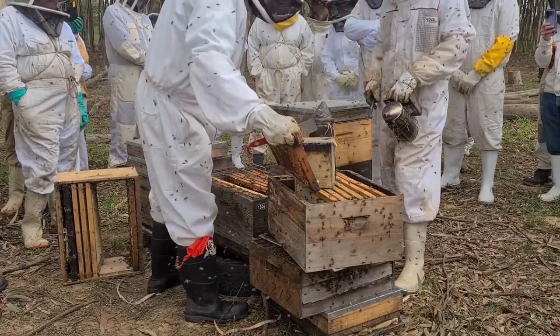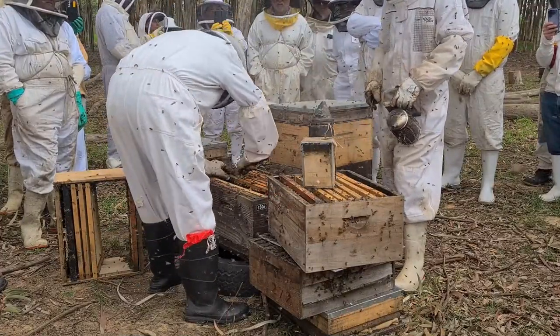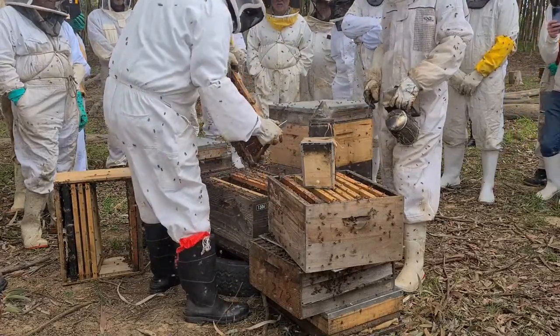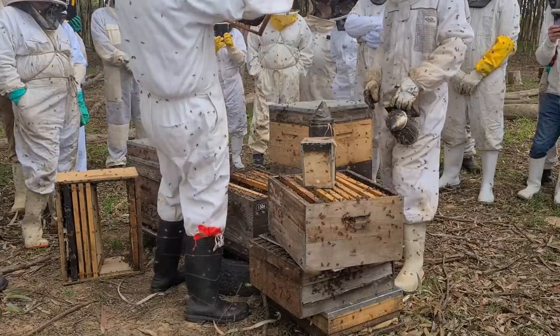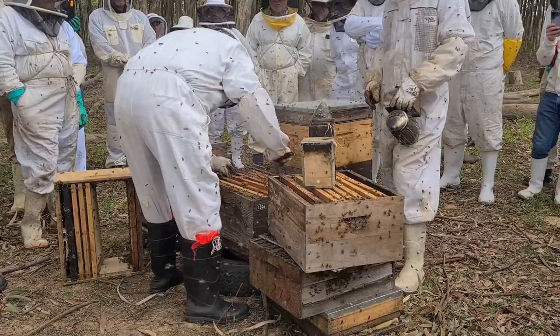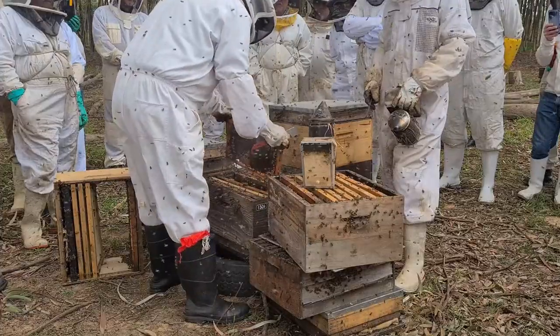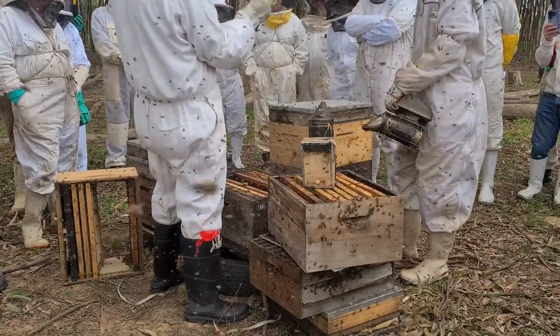I'm going to chance it and put that upstairs. I agree. Because? It's mostly capped brood and nectar. Okay. But there's a chance that there's going to be some open brood. That's a pollen frame. We'll see if we need one still, but otherwise I'm leaving that down. See, they're running out of space. That's why the queen was upstairs. They're packed with pollen and nectar in the bottom.